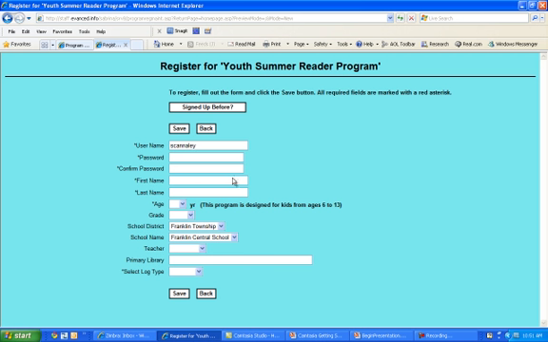So doing all of the things that a patron would normally do, but if you come down here, you will see the drop-downs that we defined, such as age, grade, school district, school name, teacher, and then we could also select the log type. So these were all of the drop-downs that we had the option of modifying or updating within that drop-down list.